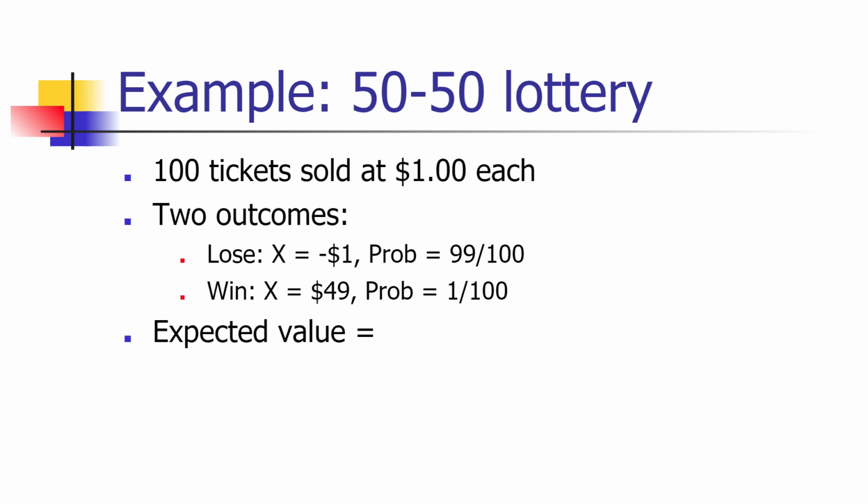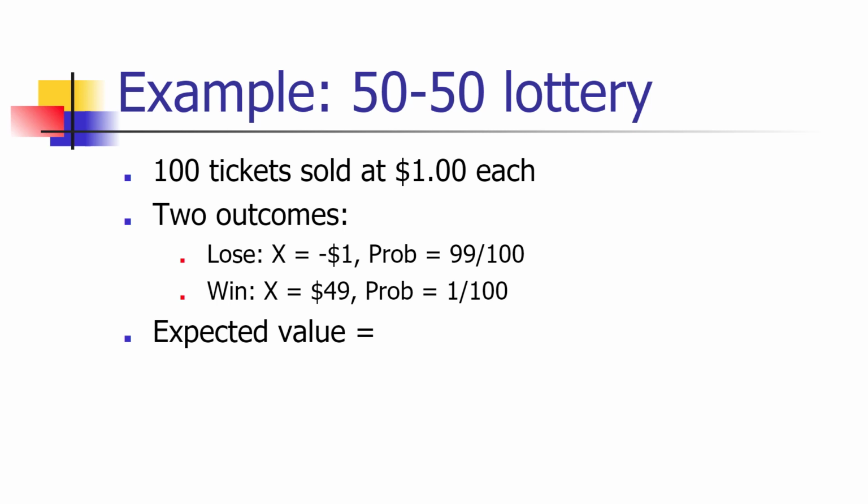So we're measuring X as the change in your income by participating in this lottery. 99 out of 100 times, you will lose $1. 1 out of 100 times, though, you will gain $49. And the reason it's $49 and not $50 is you have to pay that dollar to participate. So either you're going to lose $1 99% of the time, or you'll come out ahead by $49, which would happen 1 out of 100 times. Now, if you're watching this on YouTube, I'd suggest you pause the video and try to calculate what the expected value is.